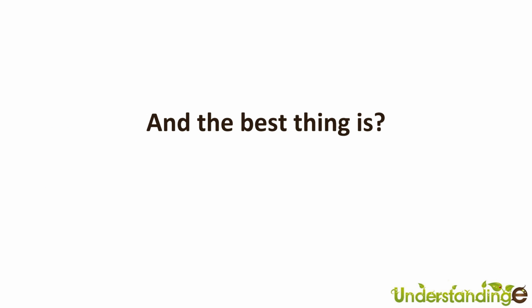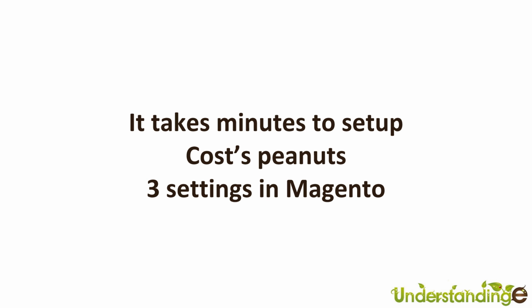Now, Dave, the best thing is that it only takes literally a couple of minutes to set up. It costs peanuts, and it is 3 settings in Magento that you need to change. Yeah, that's right. And when we say cost peanuts, we're talking $9 a month. It's kind of 2 cups of coffee, 3 cups of coffee. It's £5. Maybe just a little bit more.